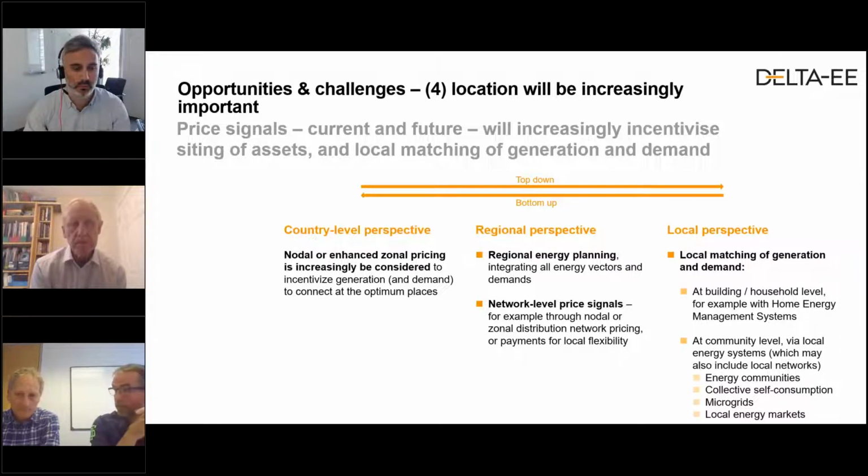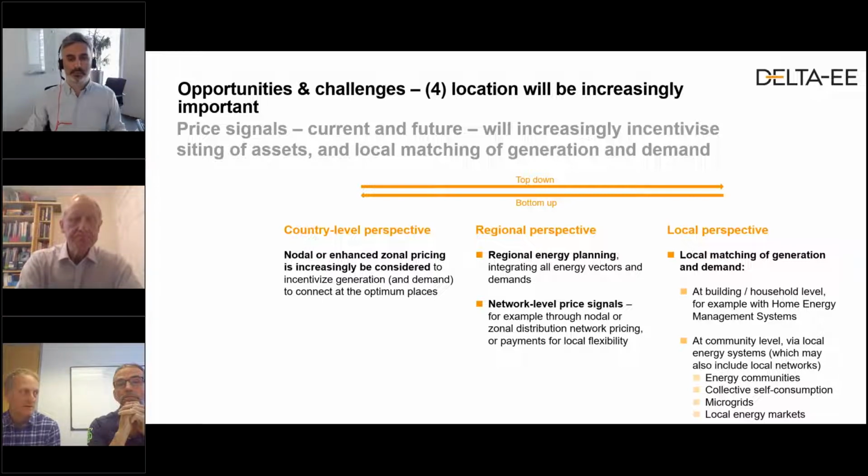Thanks, Dave. John, do you have anything to add to the location point? I think the bottom-up and top-down perspectives are interesting. They're often posed as either-or, but I think it's an and: the system does need to be optimized and managed at a national level, whichever country you're in. But increasingly we'll see optimization at a building level, self-consuming your photovoltaic electricity so you're not exporting it to the grid, and at an industrial park level, a microgrid where supply and demand is optimized at the industrial park. So I think we'll see that mix and blend of bottom-up and top-down, and hopefully the coordination that Dave described necessary to blend it all together.